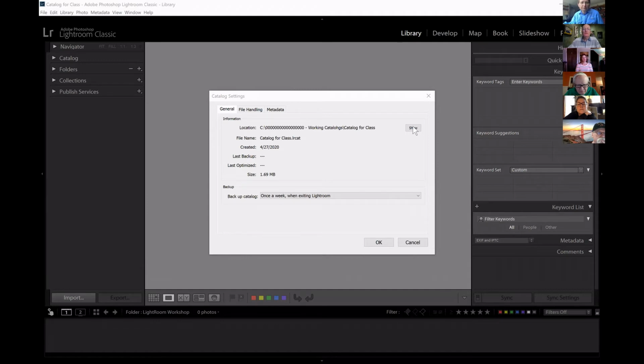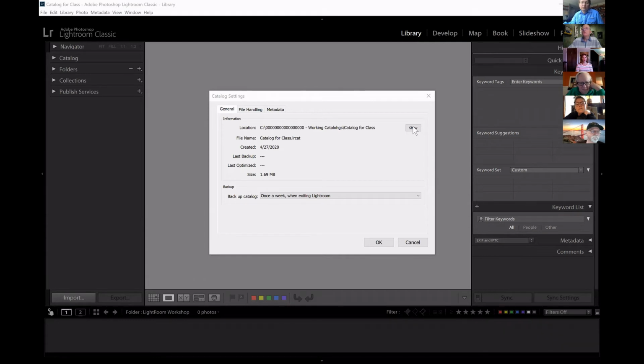Inside the folder where your catalog is located, and every time you create a catalog, it creates a folder with a file that has an abbreviation called LRCat, which is for, wait for it, Lightroom Catalog, with the name that you gave it. And then there are 2 folders there, typically, the helper and the previews.